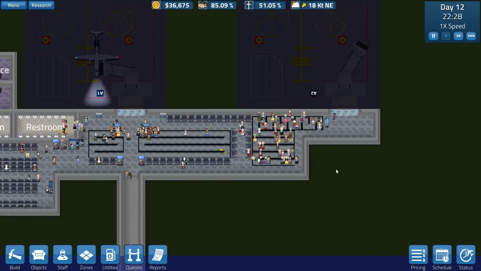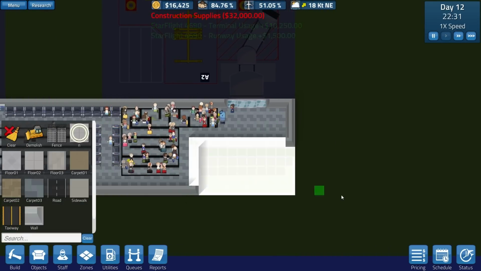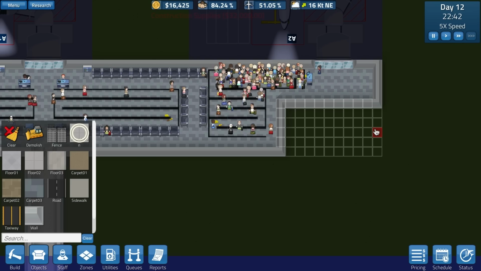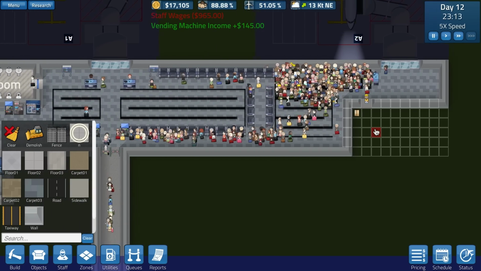Actually, you know what I'm going to do? We have a little bit of money. Let's go to foundations and let's see if we can just extend this right out. Yeah, we totally can. So we'll get this extended out into a proper area for that particular gate A2. That definitely needs to be done. People are coming in there.